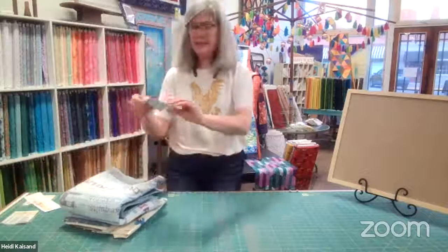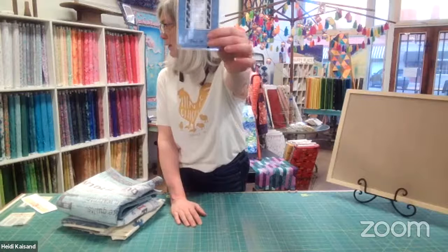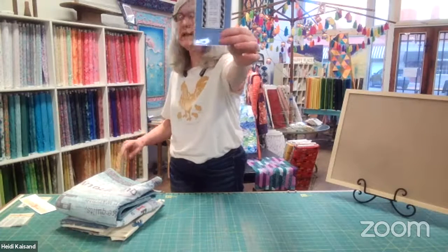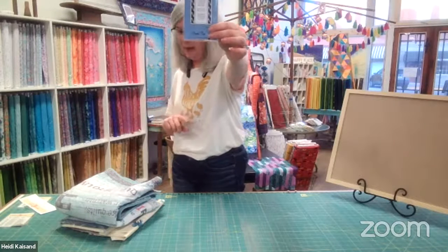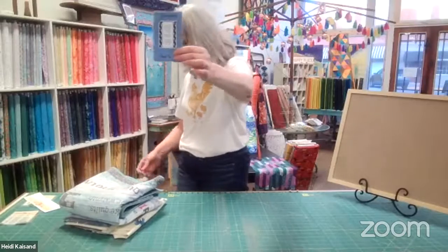And we chose this time a Piece of Tree pattern called Twisted Panel. It's the same one we used for the, no, it's not. I'm going to get myself mixed up. We used the Goose Chase for the last one. This is Twisted Panel. And it is just a sweet, sweet pattern.